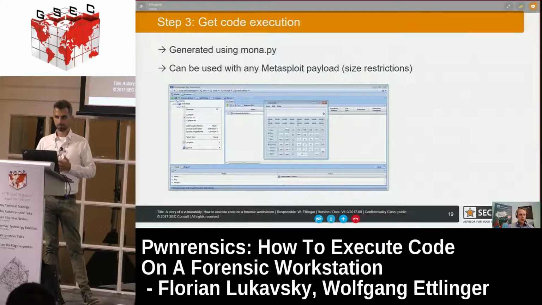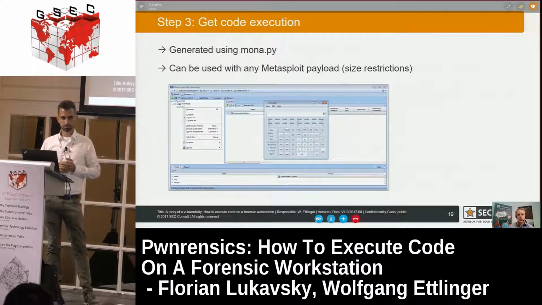It's very easy to automatically generate a ROP chain, because the image is rather large, and therefore there are a lot of gadgets that can be used. So mona.py worked pretty great, and it generated a ROP chain that sets the protection of the memory region so that it can be executed, and then transfers execution to some payload.